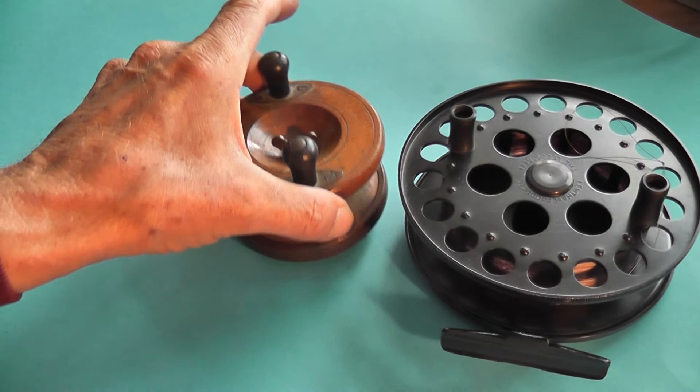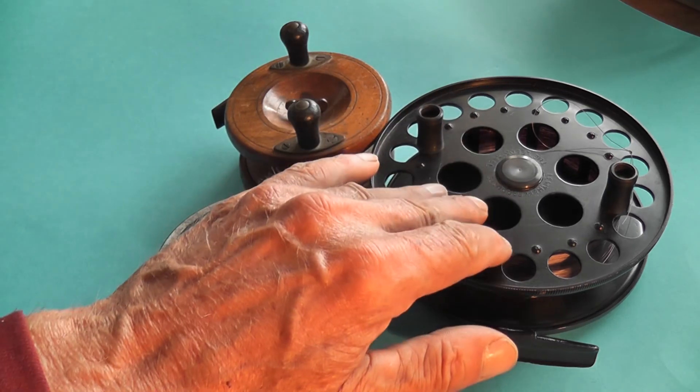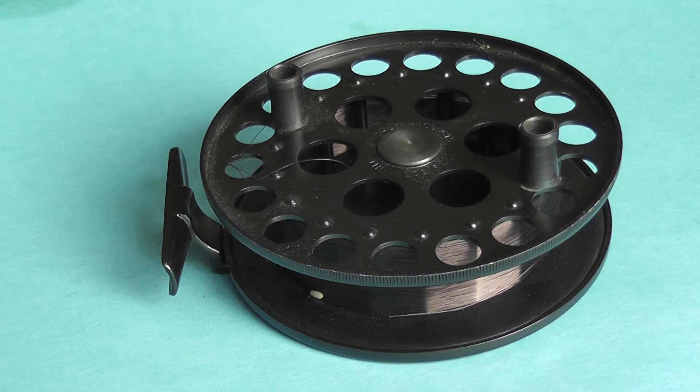Let's bring all three back. The thing about these reels is that one turn of the handle brings back one circumference of line, so they're quite slow at the retrieve — which is not so bad in fly fishing because you're probably only playing with 30 feet of line. But when you're trotting downstream you may have 50 yards or even more of line, and this is why the centre pin is much bigger in diameter, giving you a much quicker retrieve. In part two I'll be looking at the basic features of the fixed spool reel and why so many youngsters use it in coarse fishing.